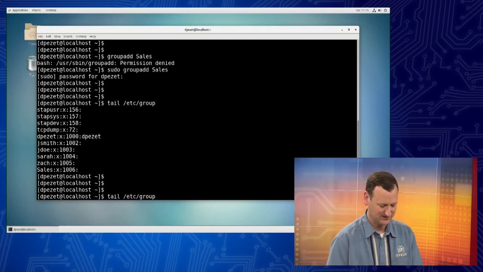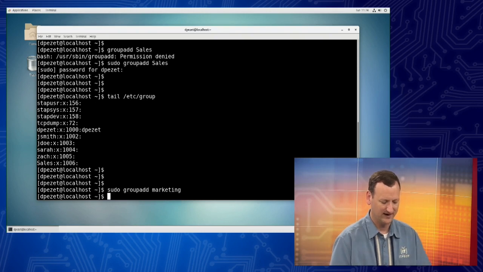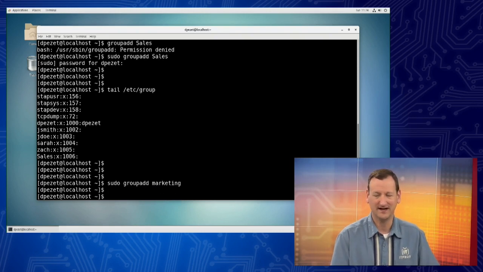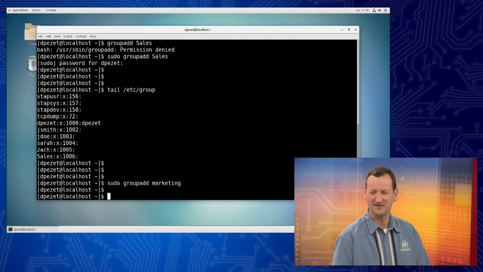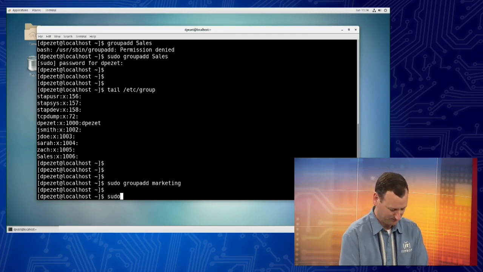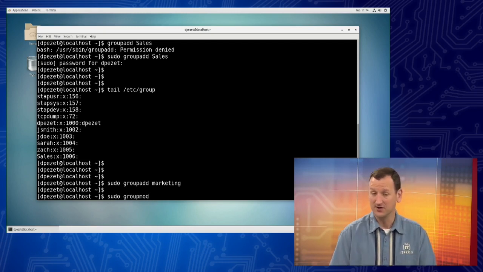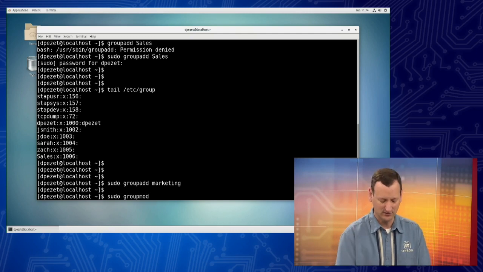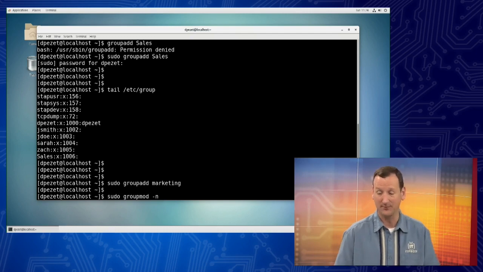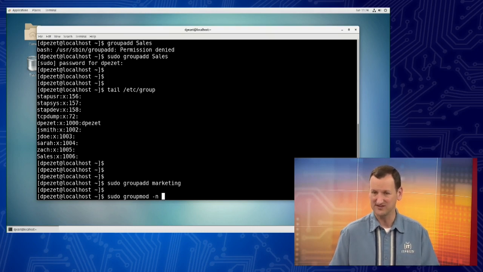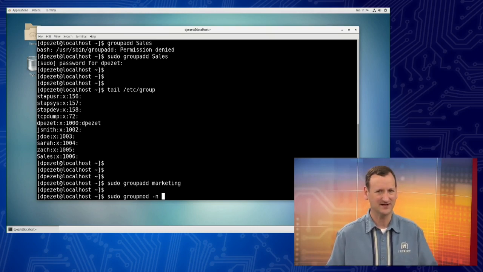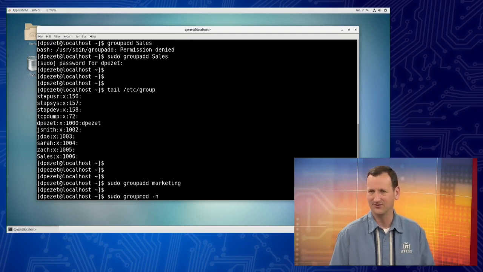So let's say that I did a groupadd and I created marketing and I forgot to capitalize the M. And it's driving me nuts, right? In Linux, it's case sensitive and I want them to be capitalized. I could come back in and just do a groupmod. And groupmod has a number of different command line flags to it. But the main one that we're going to use is changing the name, which is -n. It's a little bit weird because when we changed a user's name, it was -l, so the flags aren't identical between the two commands, but you can only ask for so much.